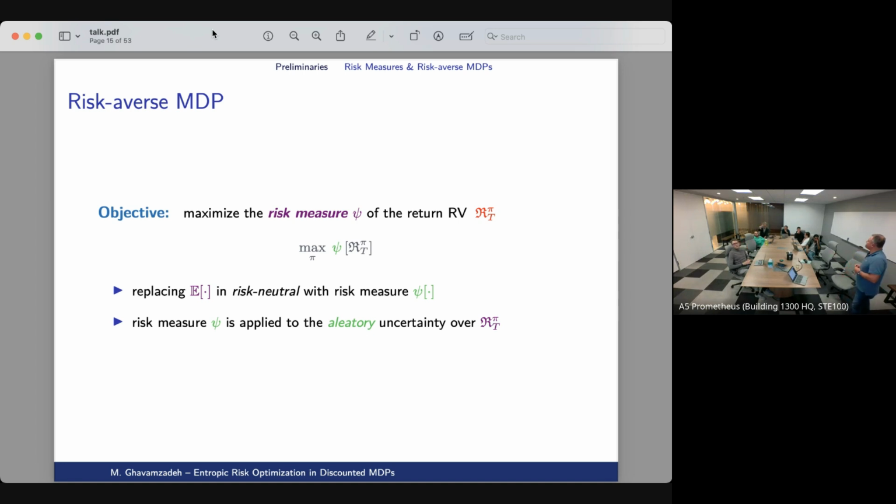Okay. So just one question: when we maximize this risk-averse objective, is there any connection to maximizing the expectation also? No, it depends on the risk measure, because as I said, expectation is also a risk measure, right? Yes. But if you're looking at the tail of the distribution, you're basically seeing that I'm pushing the bad tail, in the cost case where I'm minimizing, the right tail, towards zero. So that's how you can look at it. Of course, this is the extreme case where we only focus on the risk measure. As I said, in practice people are mixing expectation and risk measures, and then it becomes a different form. But here it is just the risk measure.